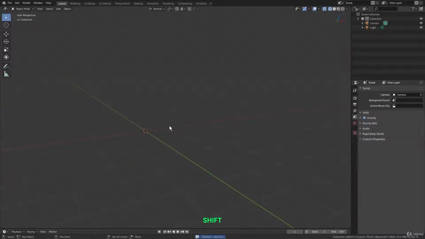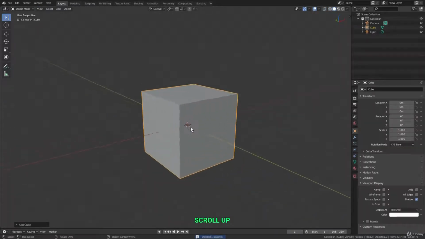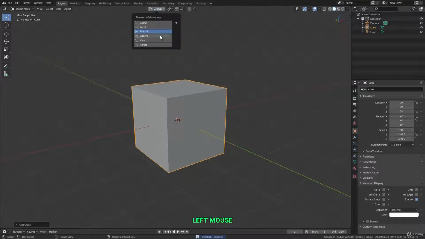Alright, let me get rid of this and I'll add back in a cube. And let's move on to the gimbal orientation option now. So there are different ways of rotating objects. The default X, Y, Z rotations are perfectly fine in many cases, but if you want to animate rotations, then you'll often want to use something called Euler rotations. And the gimbal transformation orientation can help with this type of rotation. Lee goes much deeper into this topic in the animation section and can do the explanations way more justice. So if you're curious to learn more about this, then I would check out his lectures on animation.